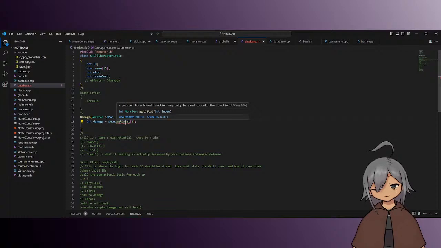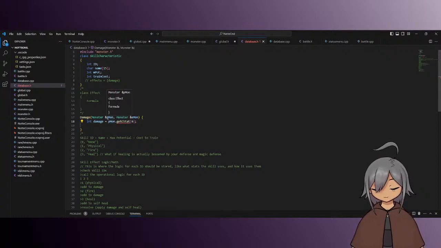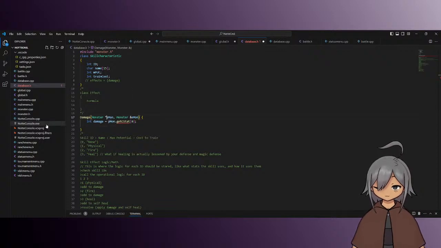A pointer to a bound function may only be used to call the function. And I'm pretty sure I'm calling this pointer, right? I'm looking at the address of the monster. Be a pointer?